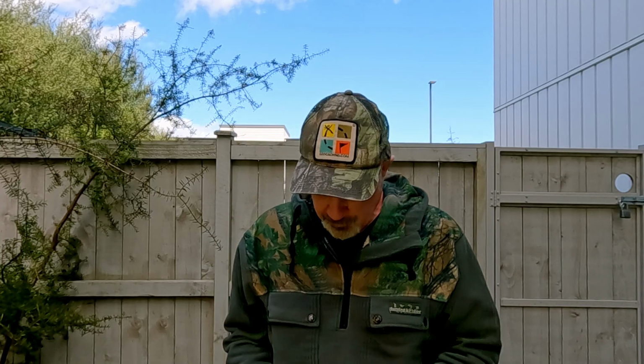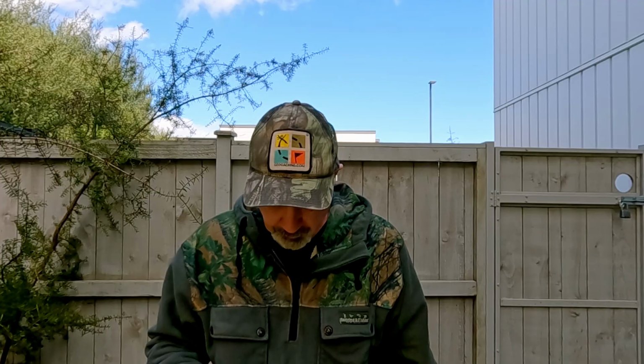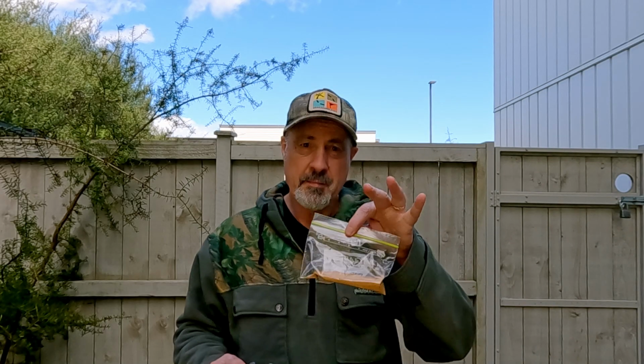So those are our fish pieces just there. What we're going to do is we're just going to give them a sprinkling of some seasoning, and then we're just going to fry them off. Pretty simple, really. So that's what that is. I made that up earlier.